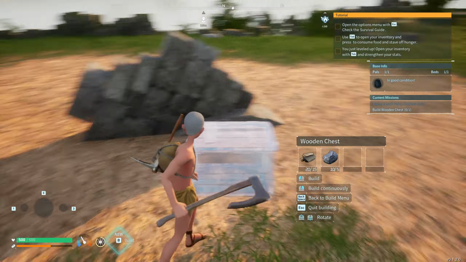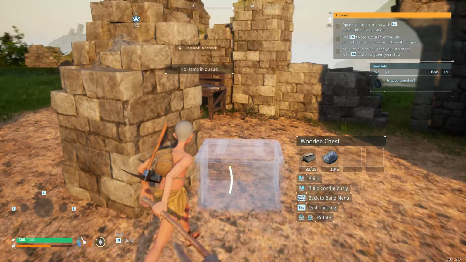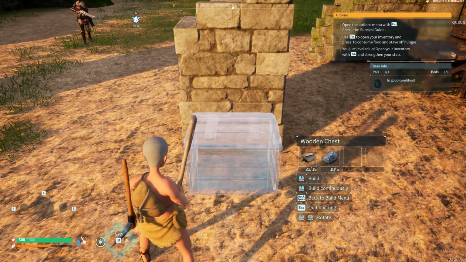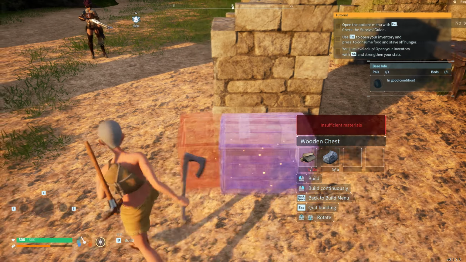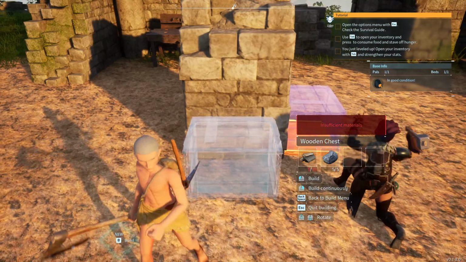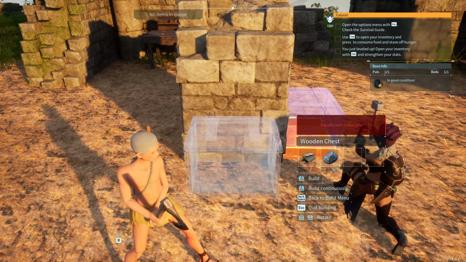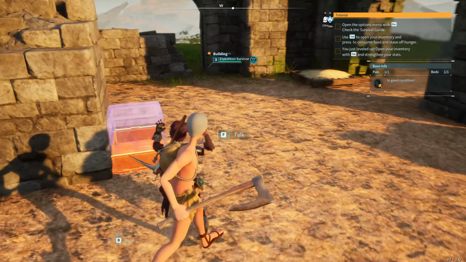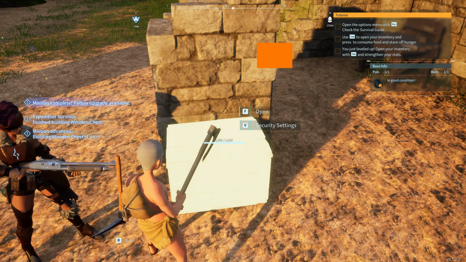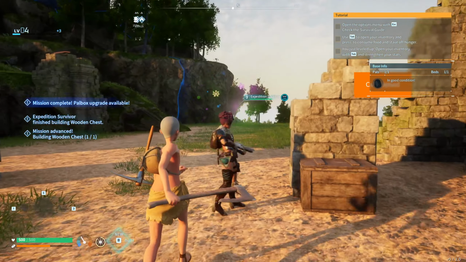Okay, wooden chest. We'll place the wooden chest right here. Build multiple. Actually, we'll build more than one. That's one here, that's one there. Oh, I'm still missing wood. Okay, no problem. Can I help? Oh, we can help. We can build fast. Ooh, this is nice.